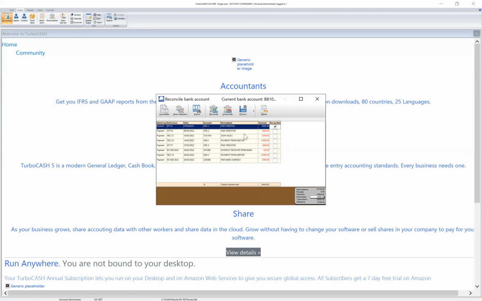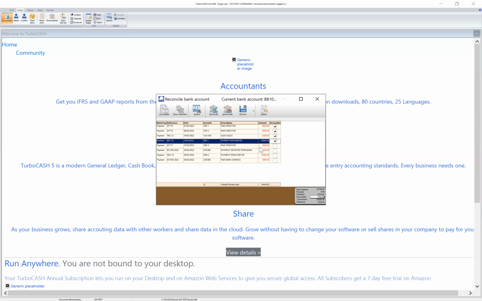The next one, paid creditor, 8,000. Does that appear in the bank statement? Yes, it does. Yes, it's the third one, so we click reconciled. The next one says cash sale, 5,269. Does that appear in the bank statement? Yes, it does. It's the fourth one. It's that credit there. So we tick. Next, it says payment from debtors for 13,000. Does that appear in the bank statement? Yes, it does. So then we say tick, reconcile.